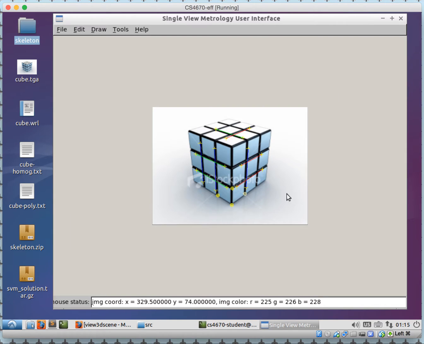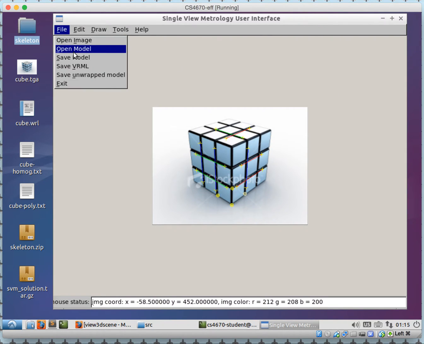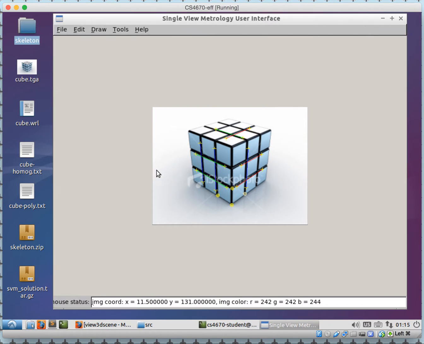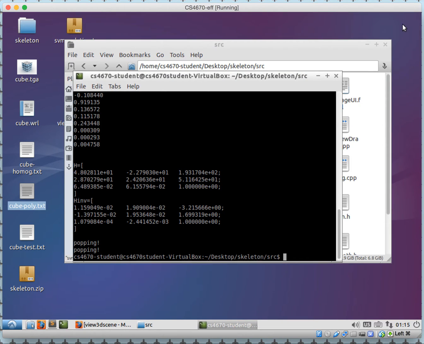So another feature that this GUI has is saving models. So a model is a text file that basically saves the state of the program. So it's handy if you're dealing with complicated scenes for your artifact, or your GUI crashes or something like that. So you can save it like that, and you can close the program.